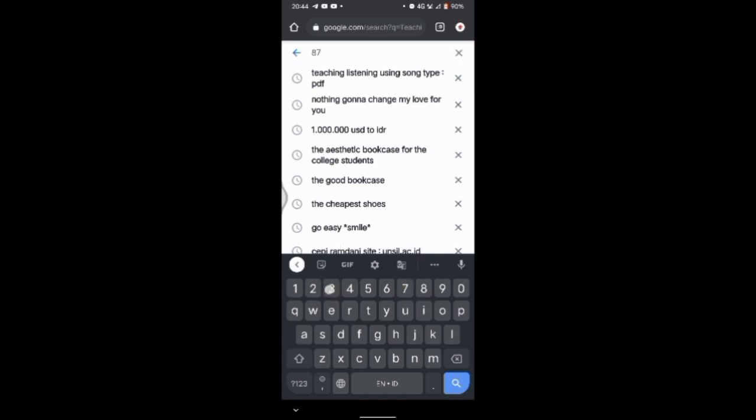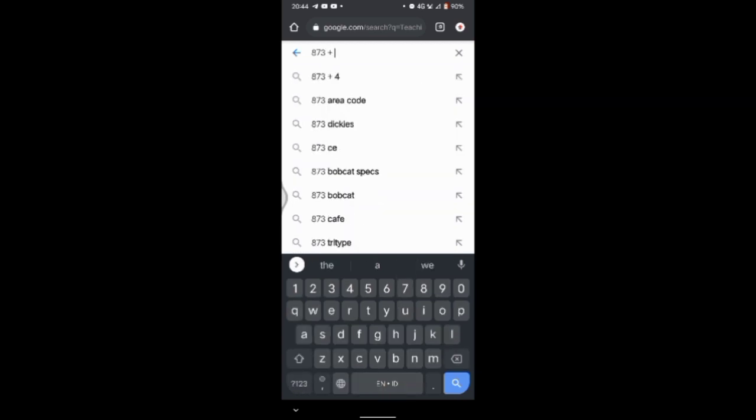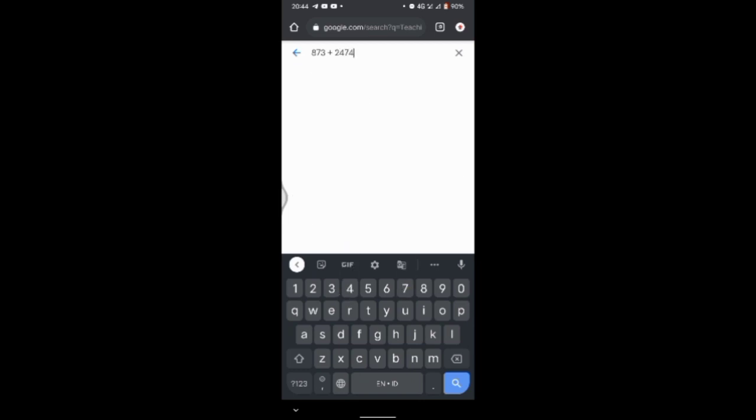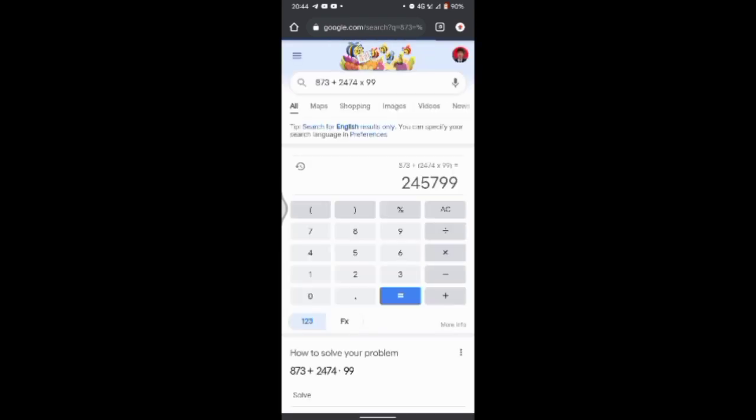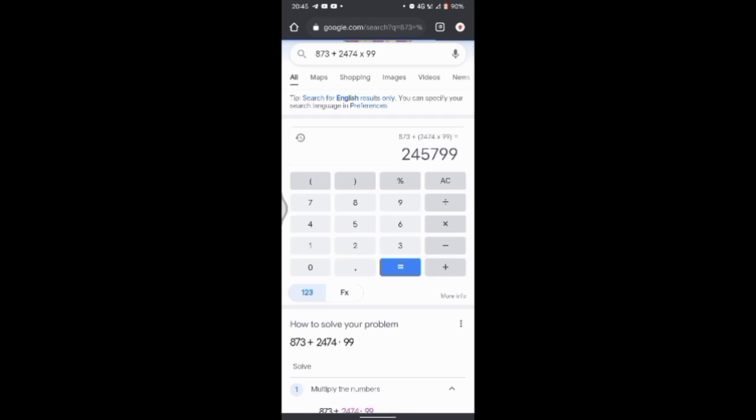For example, 873 plus 2475 times 99, for example. Okay, let's see the result. Oh my god, so incredible. Here is the result. So as I said, Google can solve math problems.